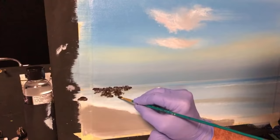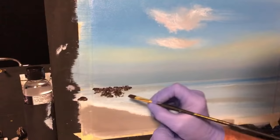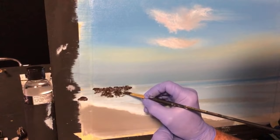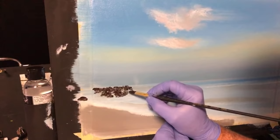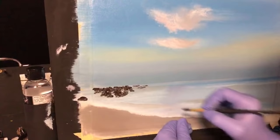Now, this brush, as you can see, it's not quite doing a job for me. I'm picking up the other filbert. It's a brand new one. Let's see if we can get control. There we go. Get some more paint. Get some real tiny ones out here. Spread out. Try and keep them in cahoots. How's that looking? Yeah, not bad.